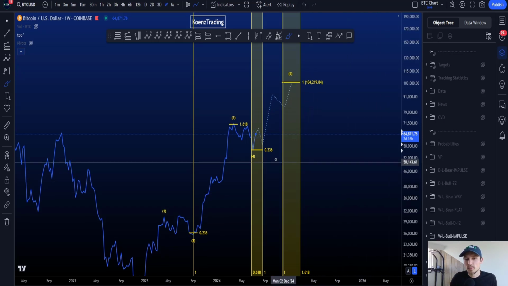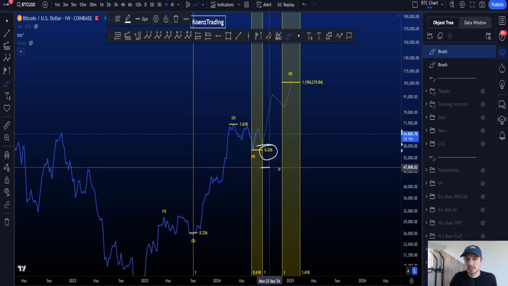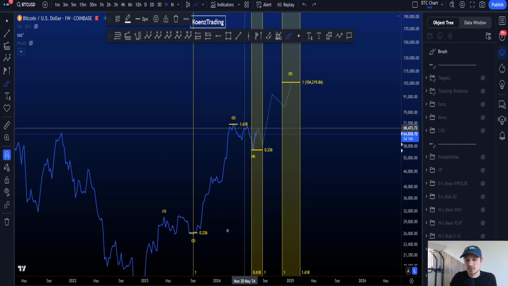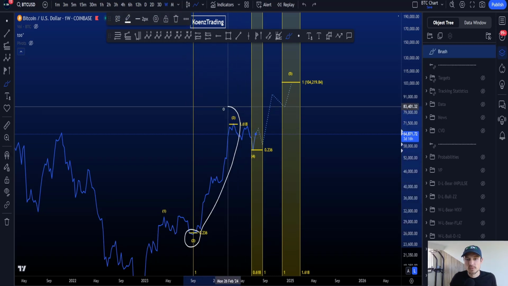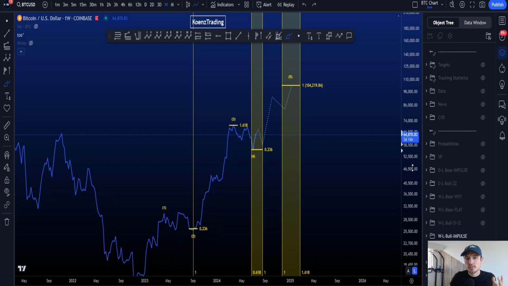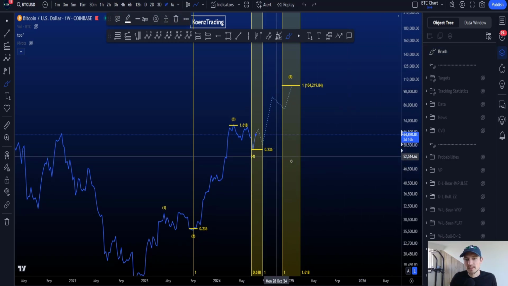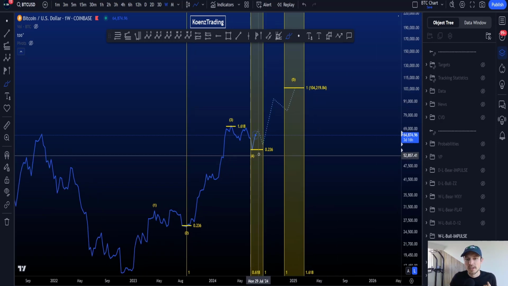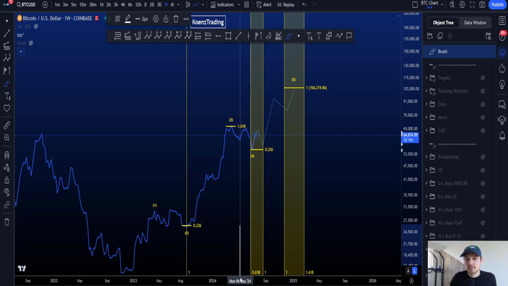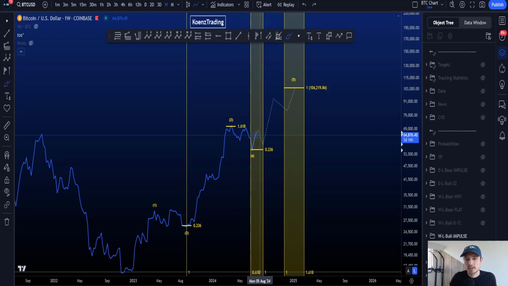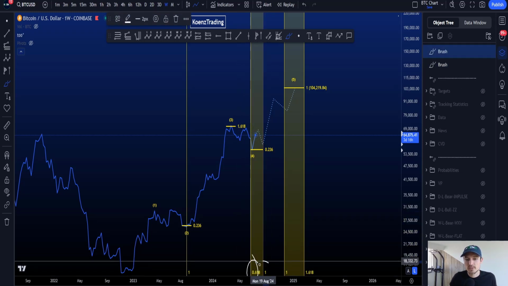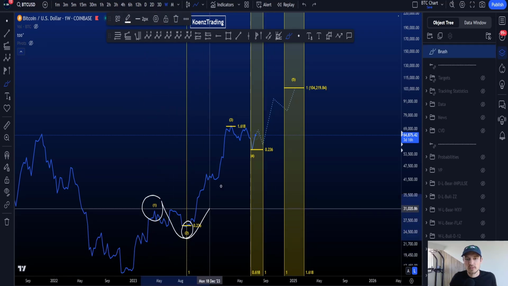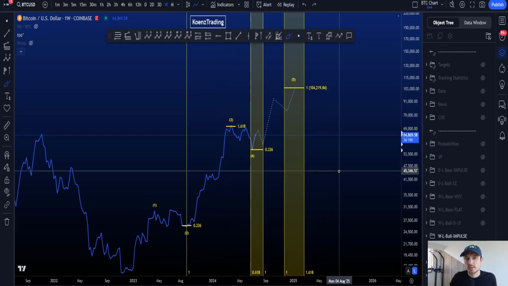The common target for a wave 4 is between the 0.236 and the 0.5 Fibonacci, and as you can see, we have hit the 0.236 taken from the low of 2 to the high of wave 3. Time-wise, however, this wave 4 is actually still a little bit on the short side, but that is not necessarily a problem. This wave 4 at least ended after the 0.382 fib time, as it ended between the 0.618 and the 1-to-1 fib time, taken from the start to the end of wave 2 to the end of wave 3.